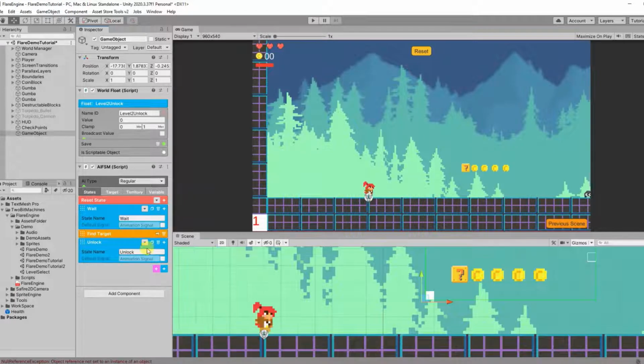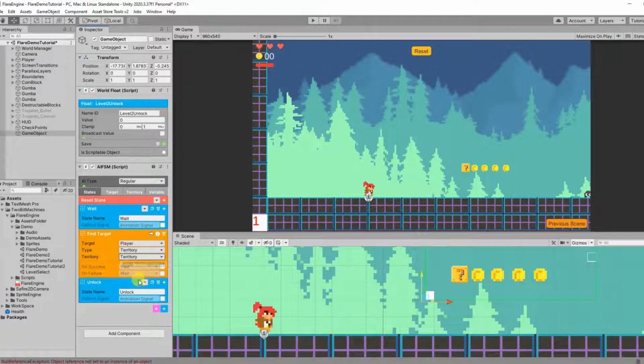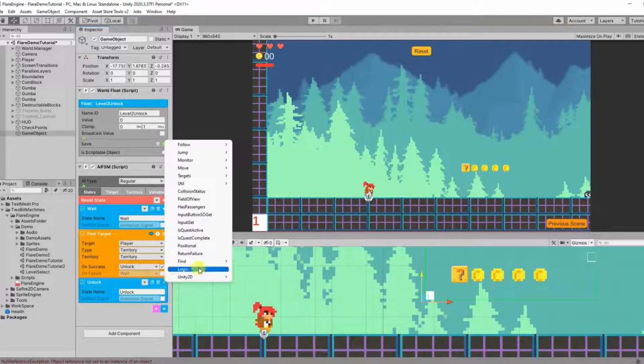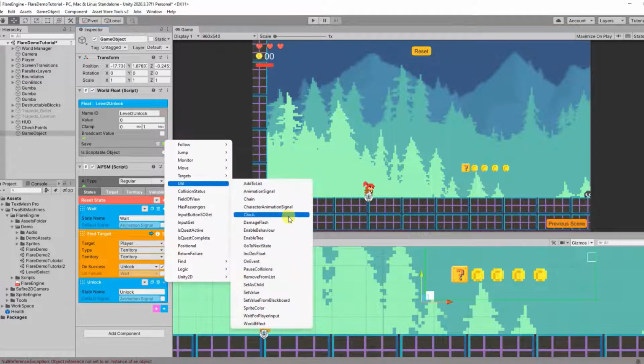Once the player is inside the territory, we jump to the unlock state. We use the on events and set the world float to true.